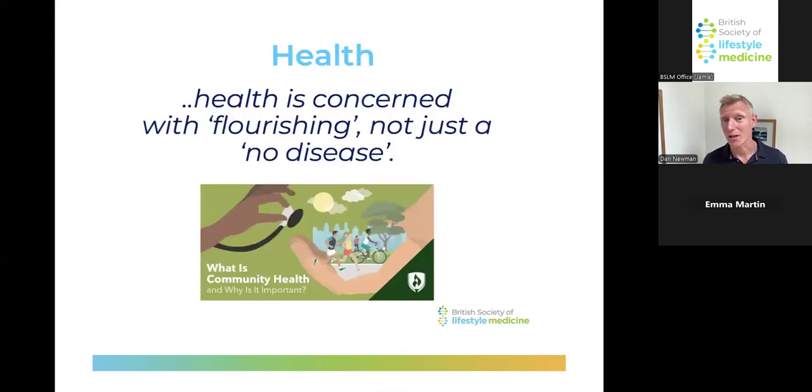And then getting them to reflect on, well, what is health? We often think if I've got no pain, no headaches, I'm actually in good health. But of course, you need those things to feel in good health. But actually, health is more than that. And this idea of flourishing, and this idea that we need to actually connect with other people to be healthy.